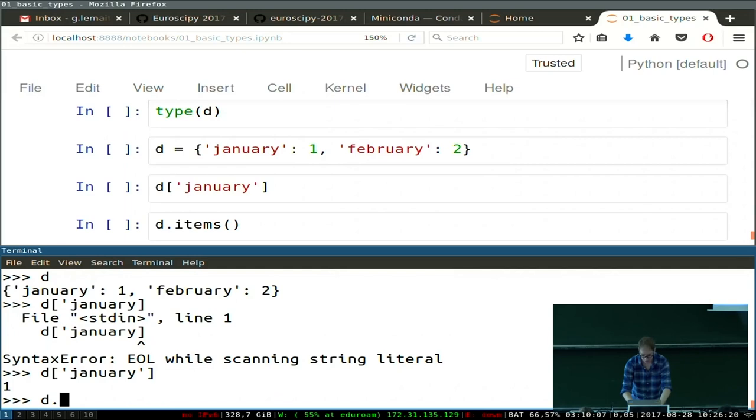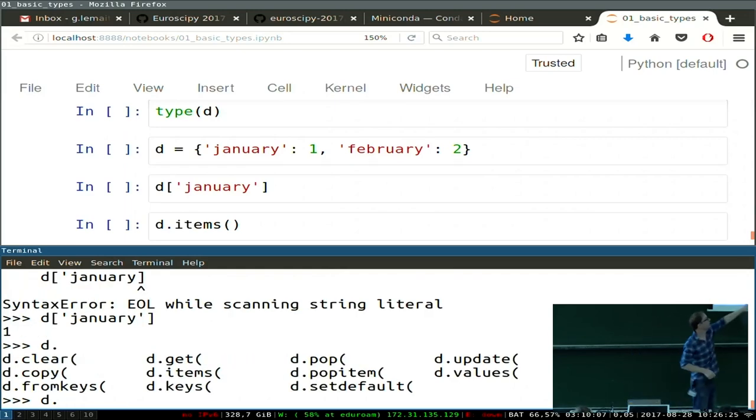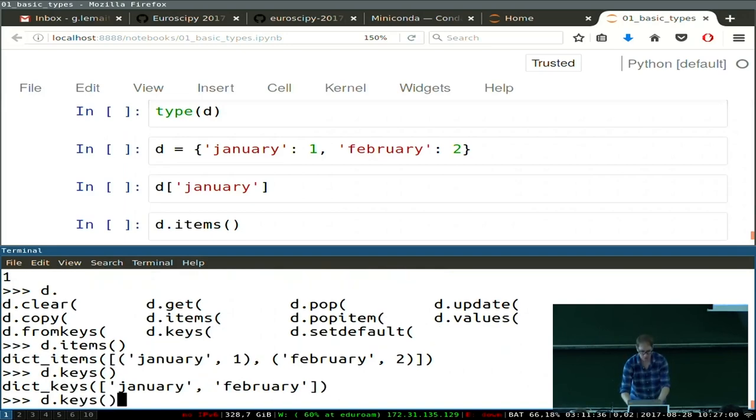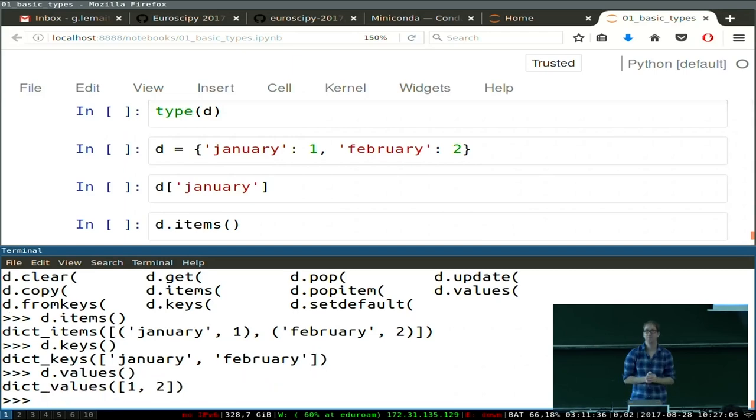And if you check the functions of D, there are items, keys, and values, which you will usually use. If I check items, it will return one by one a set of elements: the key and the value of the first entry in the dictionary, and then the second. You can have the same thing if you check keys, to get only the keys, or values, to get only the values. So that's what the dictionary offers. We'll see afterwards that with the for loop you can easily unpack the key and value and loop over all the elements. That's what it is useful for. We'll see afterwards.